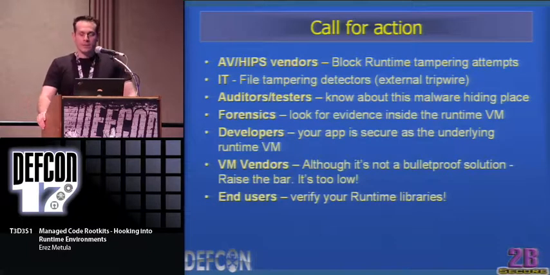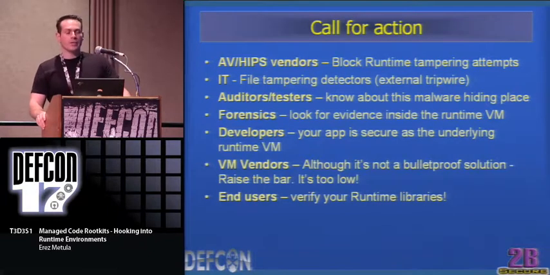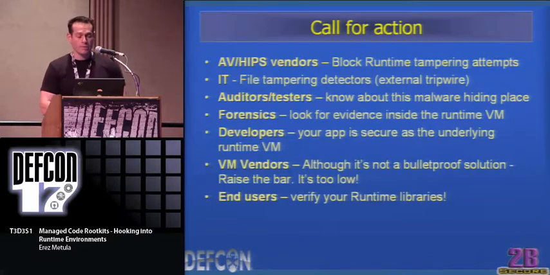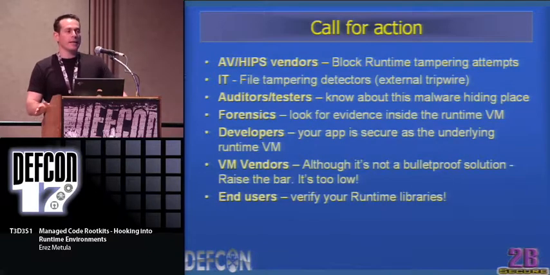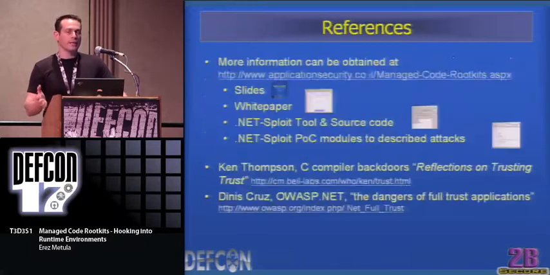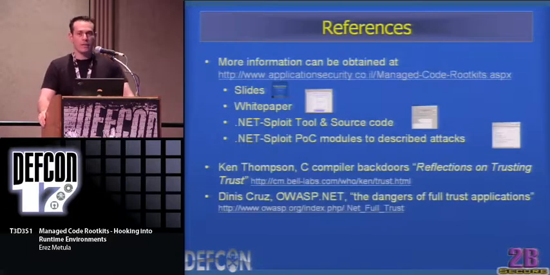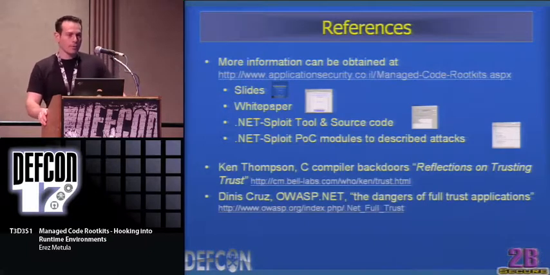Well, to summarize, we all saw that malicious code can be hidden inside the virtual machine, the application level virtual machine, as an alternative place for hiding malware. We're not just talking about kernel, BIOS, places like that. We're talking about another place for backdoors. Very interesting attacks can be devised using techniques like that, so be careful. And it does not depend on any specific vulnerability, because it's not restricted to any kind of machine or technology. We're not just talking about .NET, Java, or stuff like that, but a generic problem that we have.